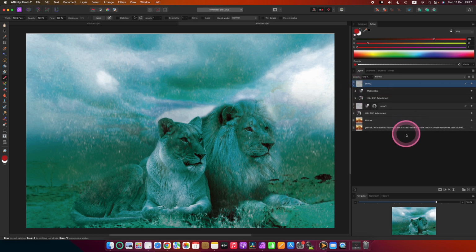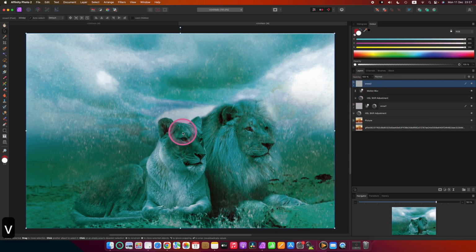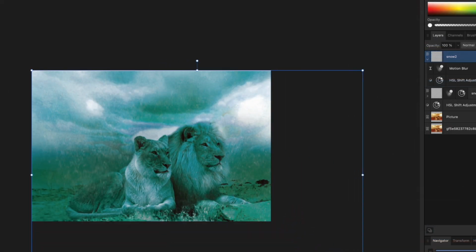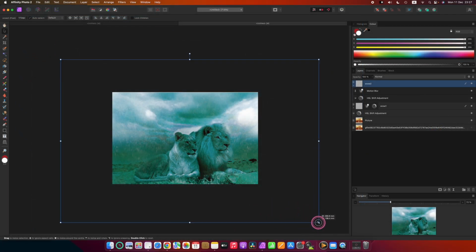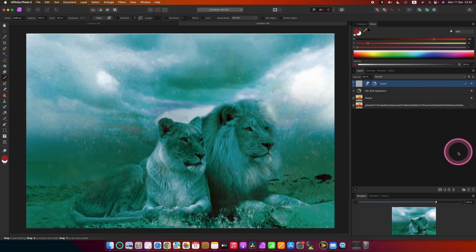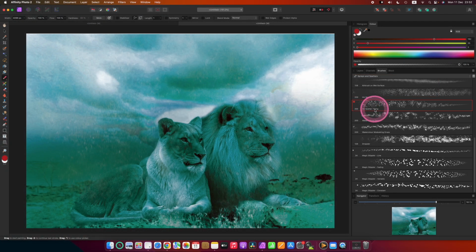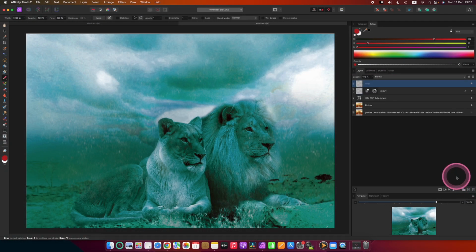What I can do here, because that's a layer, I'm going to hit V on my keyboard as a means of changing the size of that layer. And if I move it around like this and increase its size, you can see that it's adding another whole dimension of snow to the image. Perhaps adding another layer to show a different brush type, much larger, and putting it in the foreground will give a sense of depth. So in this case, I chose a brush that is called Ink Splatter Tilting, and I'll add another layer. And again, I can just click a few times just so that's in the foreground here.